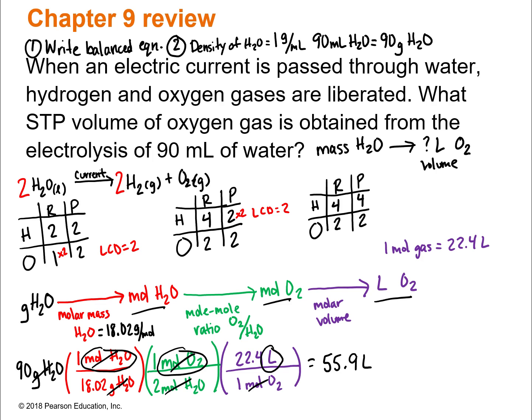So I just pulled 90 out of a hat. I don't know if anyone had 90 milliliters of water, but it's the same process for this question regardless of what amount of water you have. So does this make more sense? Are we ready to move to the next problem?